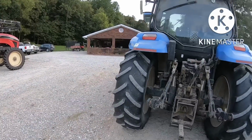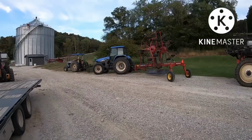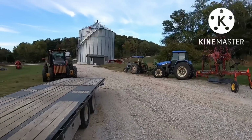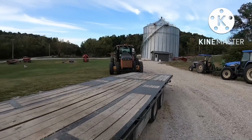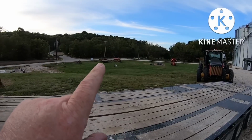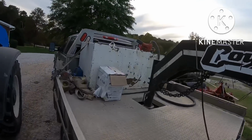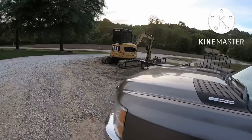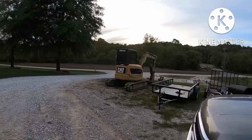Well guys, we've made it back into the house here and it kind of looks like a used equipment lot around here. This hay equipment gets washed up and put in the barn. We're done with it. We've got to get the auger set up. We've got to get the bin ready. The Versatile is getting ready to go to the field. The square bale accumulator sitting there is going to the barn. The disc bine is getting washed and going to the barn. We've got one more farm to haul hay in on. We'll probably do that tomorrow evening after hauling manure. And an extra piece of equipment showed up here today. Got a little project going on maybe this week.